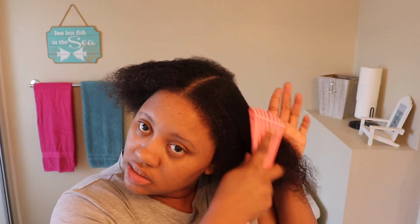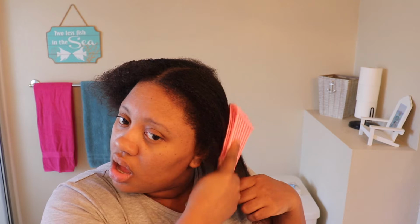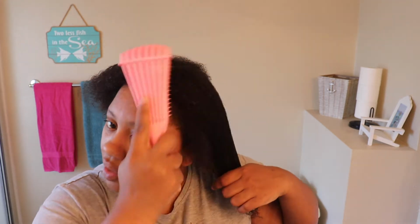What I love about black dye is that it does conceal a lot of your imperfections in your hair. So if it is damaged like mine is, you can rest assured knowing that once you press it out, it's going to look a lot healthier.